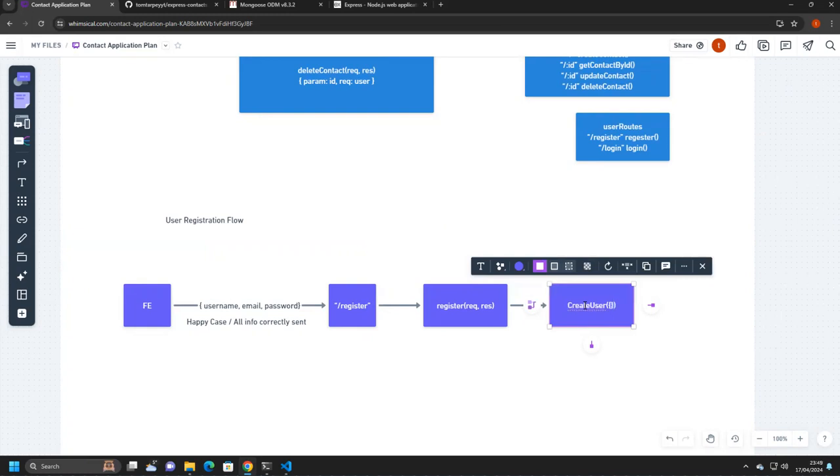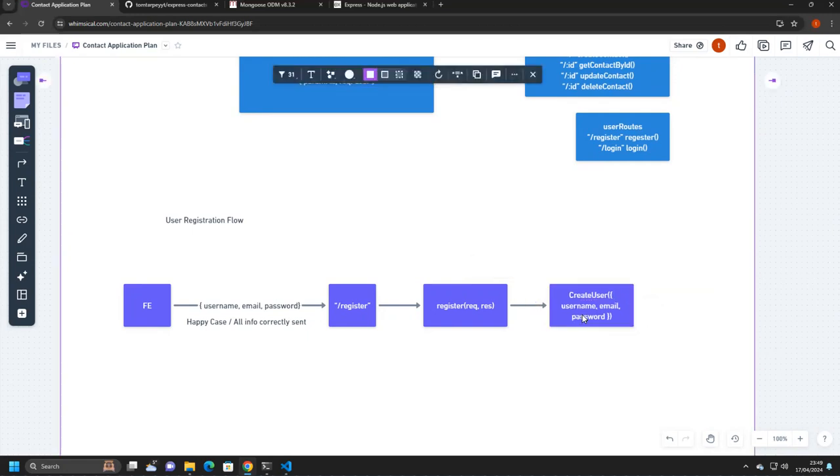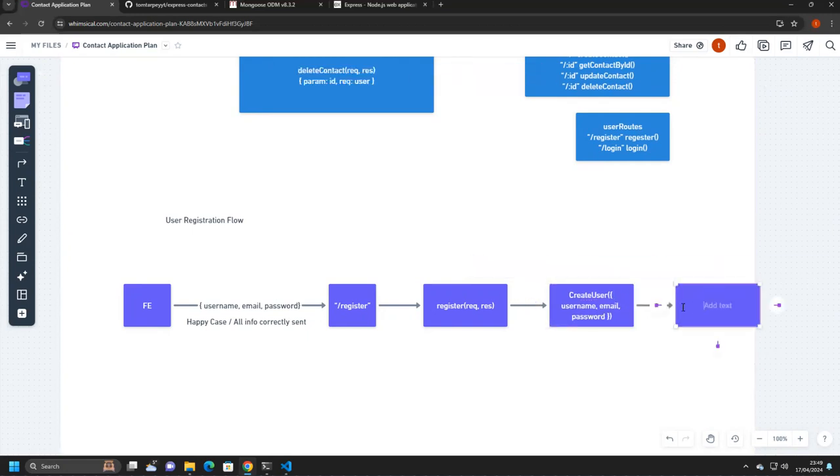So user name, email, password. Okay, so we now got our username, email, password given into the create user, which then is going to add user to DB.